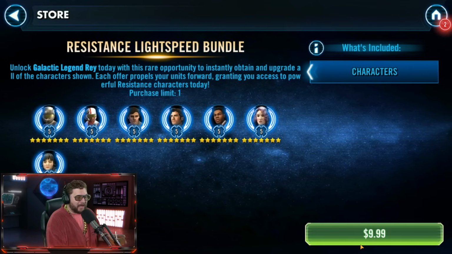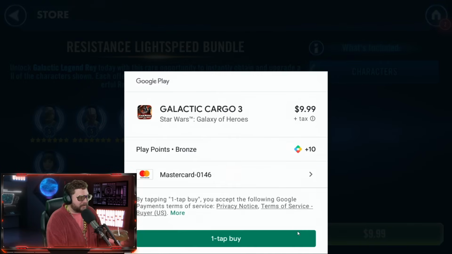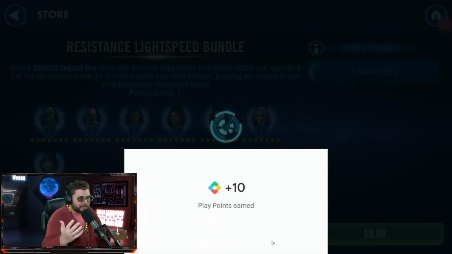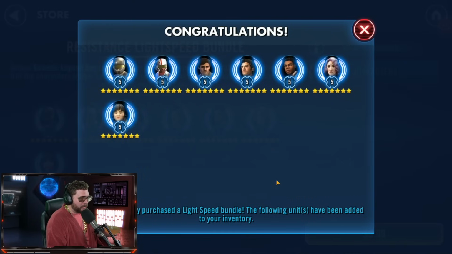It just blows my mind. $10. Wow. It's crazy how much value there is there. And as we said, even if you're not going for Rey, just getting all these characters for $10 is kind of a big deal. You're getting the Relic 5. I mean, just the Chirotech and the sheer amount of gear alone, it's not even including the shard, is way more than $10. Oh, and there we go.